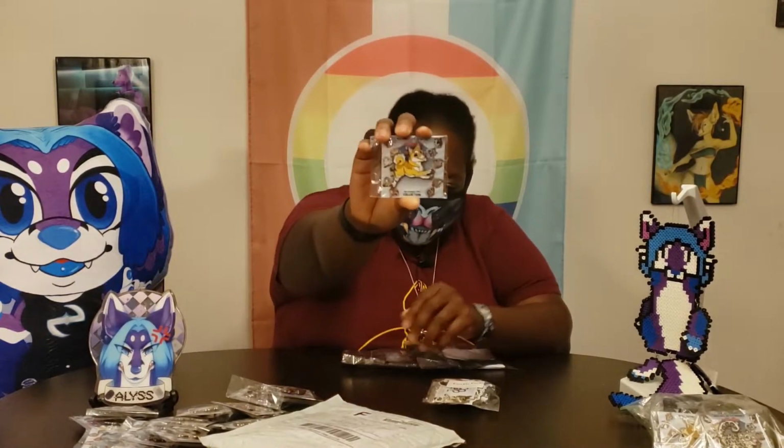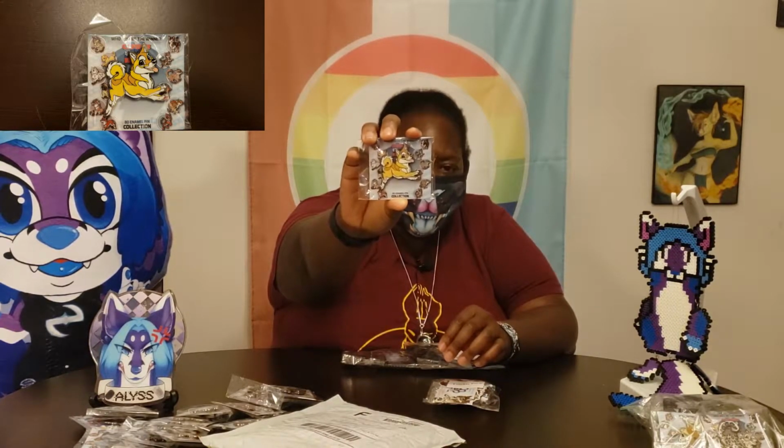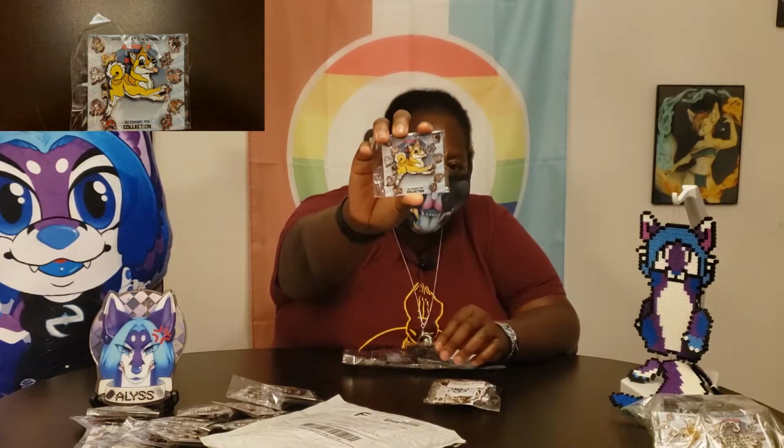But anywho, the final one, I believe, is a Shiba Inu. I don't know what I called this. I think I called it the Husky when I was looking it up, and I was like, oh my God, what's wrong with me? This is not a Husky. But Shiba Inus are really, really cute. I would love to have one. They're adorable. They're all over Japan. They're apparently very expensive because they're not super common here in the States. But those were the pins I picked for the actual campaign. Again, the Beagle, I got 2 of those, and one's with my mom right now. But that was pretty much it.